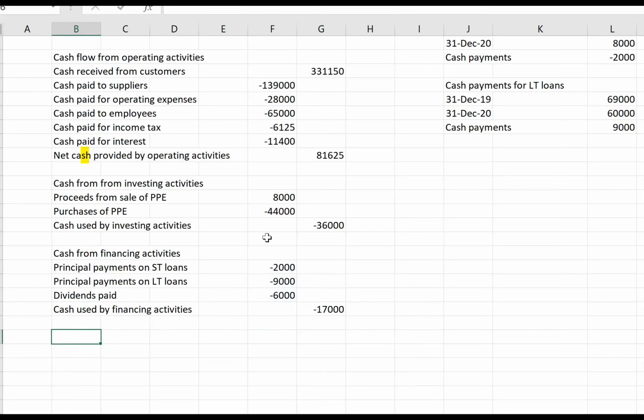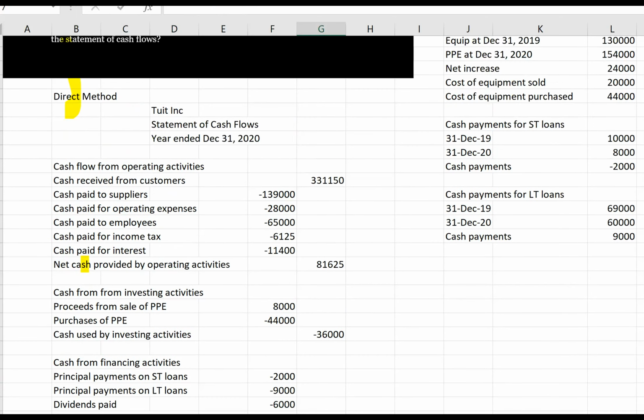So then our net change in cash is going to be, so we've got our operating activities, which are an inflow, and then we've got outflows from investing and financing. So our net change in cash is going to be 28,625, and it's actually an increase. Our net increase, let's change this, net increase in cash. Okay, and then we're going to have cash January 1st, 2020, and cash December 31st, 2020. And here is the moment of truth. So let's take the cash off our statement of financial position and see what we've got.